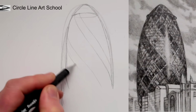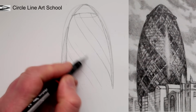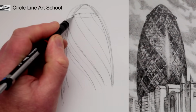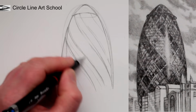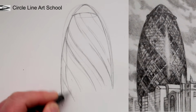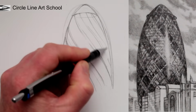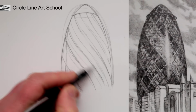Again, we can just sketch these lines as they curve around this sort of three-dimensional surface. So they're like a curved line on a curved surface. So as long as they look something like it, I'm sure they'll be fine. But they all need to sort of go together in the same direction. There are a series of double bands which sort of echo each other. Once we have a set of curves, then we can add more curves in between them.